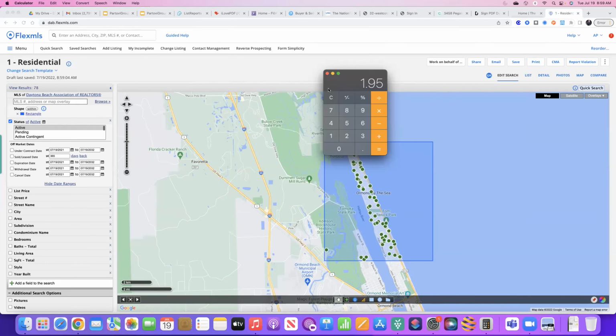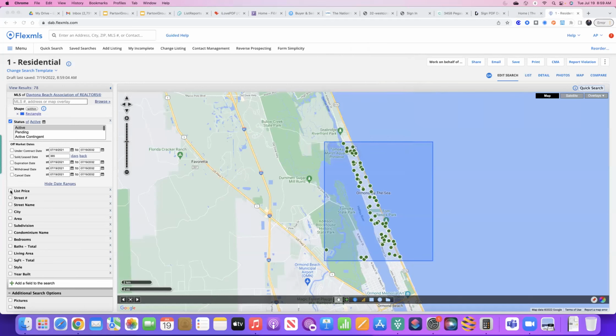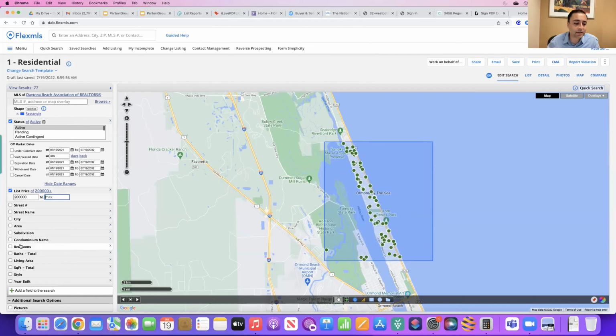Now, there's two different things going on here. There are some very high-end homes. There's a ton of condominiums. And then there's the old 1950 homes that I can't believe what they're selling for. It's a very mixed market. So you can actually go down here and filter based on year built, right?